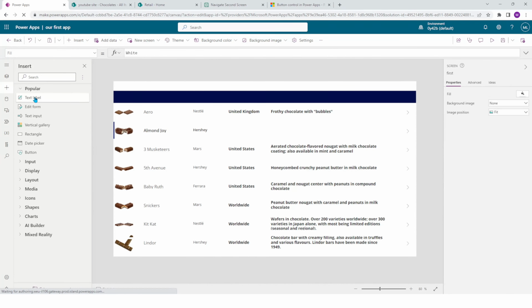And then in this button, we can add the logic that we need. So what this button is going to do is that, first of all, it's going to send us to the second screen. And then when it does that, it needs to take all the data of this item with it somehow. And even though this might sound complicated, it's actually quite easy to implement.